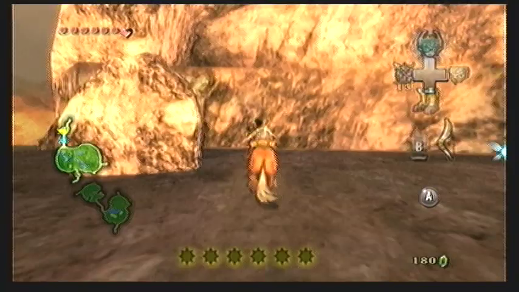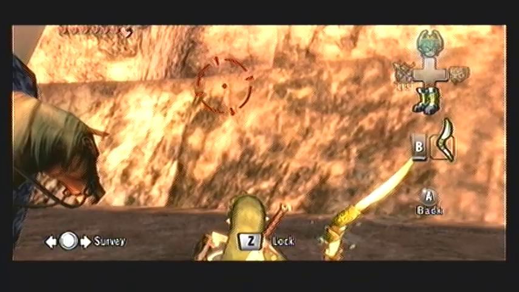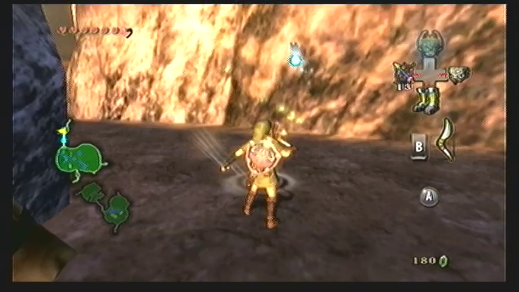There's actually the counterpart, the female Phasmid, up here as well. This one is right here on this wall. We can't get up on top of that platform yet, but you can use the Gale Boomerang to bring the golden bug down to you.